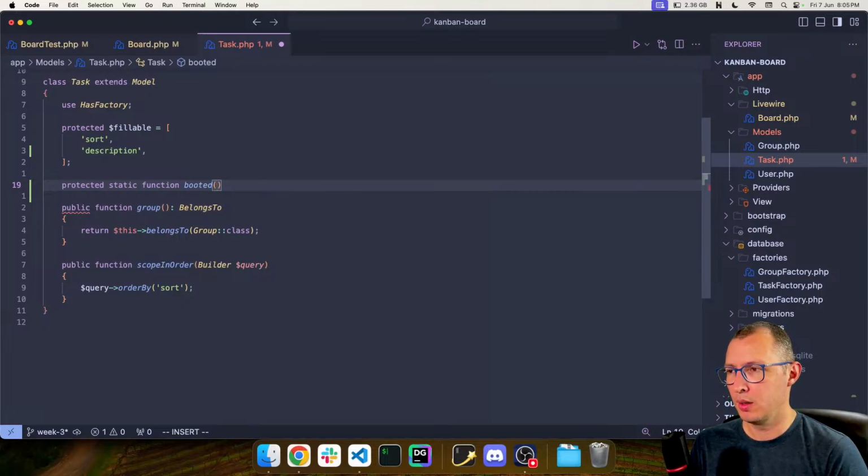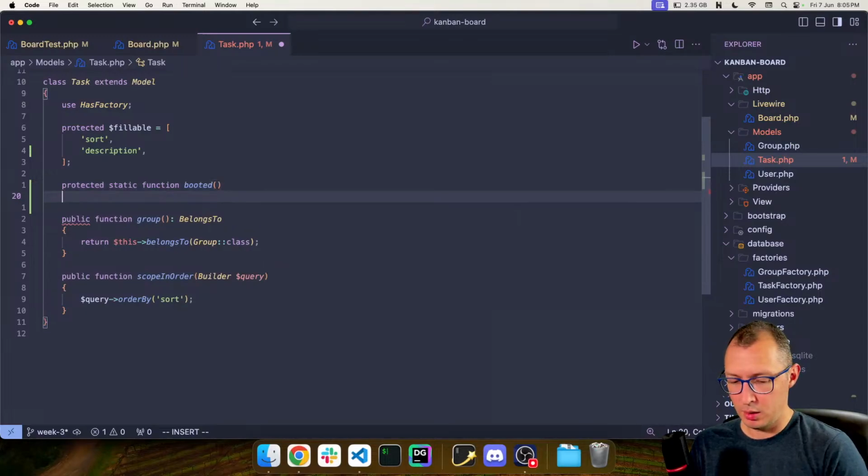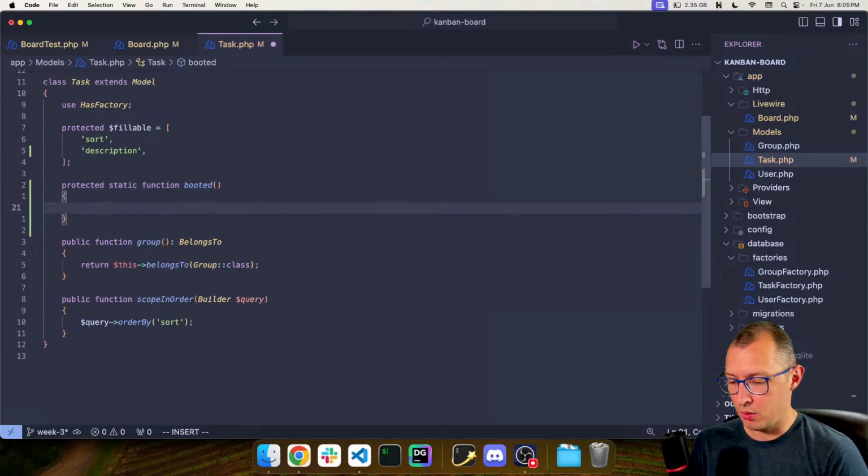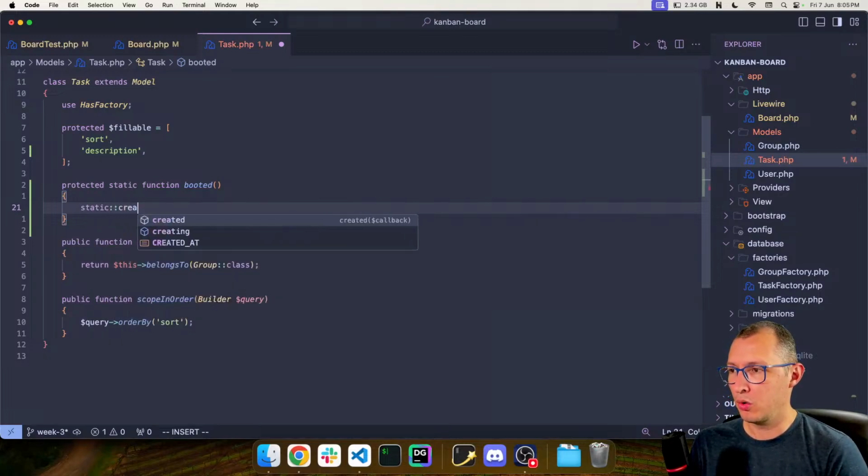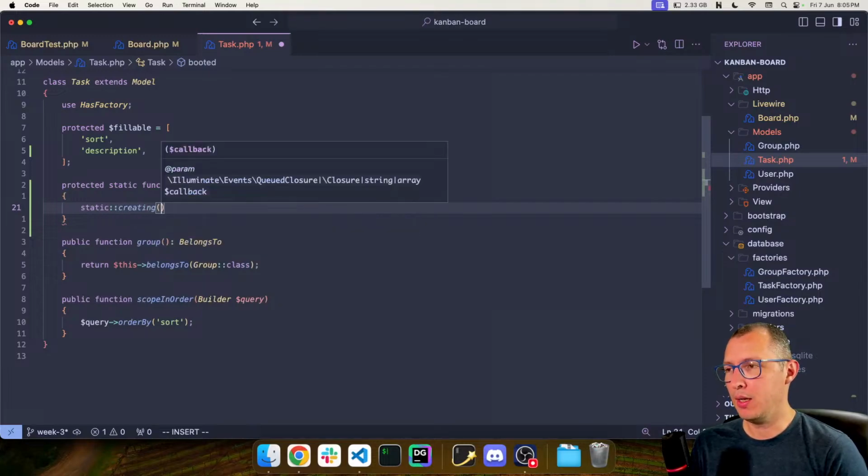And this booted method is going to, no, this is not the one that takes any parameters. Here, however, we can say static creating, because we want to do this just before we save or persist the task to the database. Before we do that, we want to get the sort value. This will get a task model as a parameter.